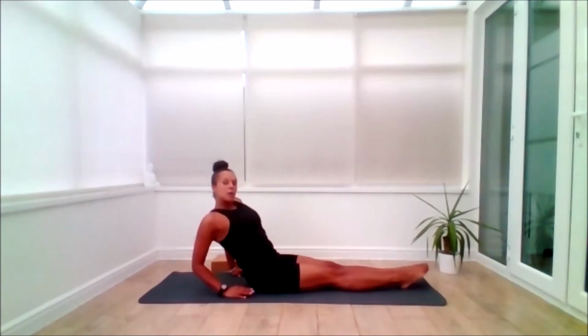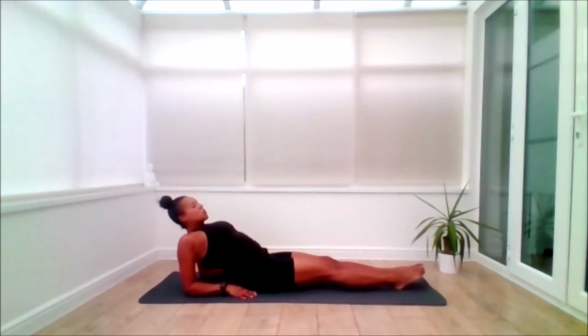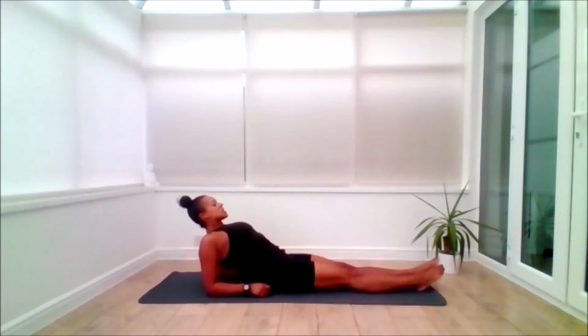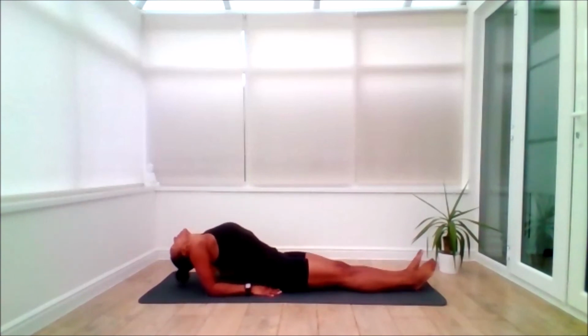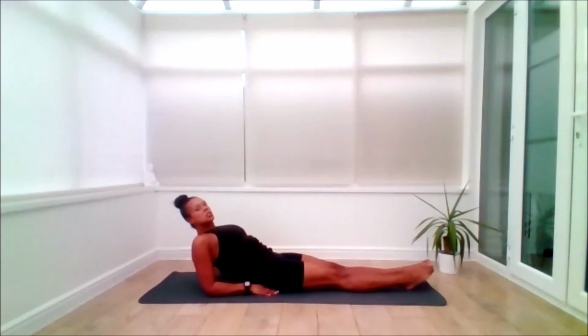If you want to go deeper, you can bring your forearms down. Lift your chest from there. Point your toes and look forward. If you want to go even deeper, if you don't have any issues with glaucoma, heart disease, you begin to reach your head back into space. Opening the throat. And then inhale, carefully bring the head back if you've taken that option.